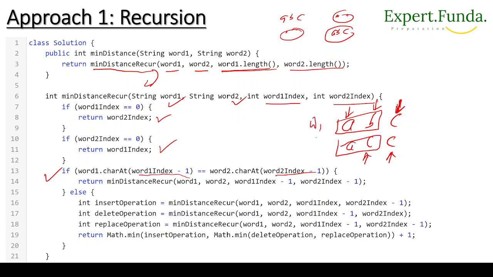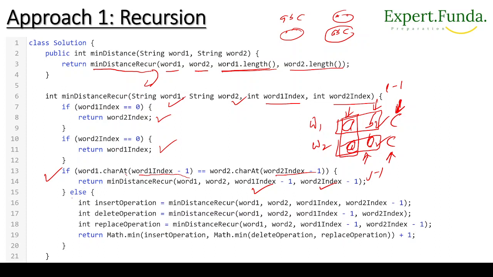This is your W1 and this is your W2, right? So we will check like this. We are decreasing I minus 1 and J minus 1, so you can see I minus 1, J minus 1 is happening: word index 1 minus 1 and word index 2 minus 1. So this recursive function will be called again, and this will go on till the characters are matching. Let's suppose this is B, so this also matches, this also matches, okay? And if this is E, we will come to here. So now the string is like this only, okay?